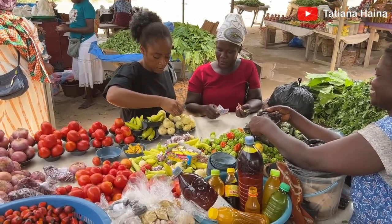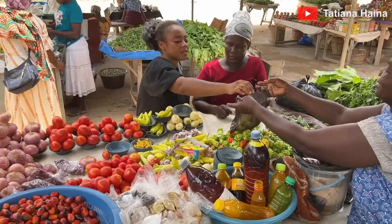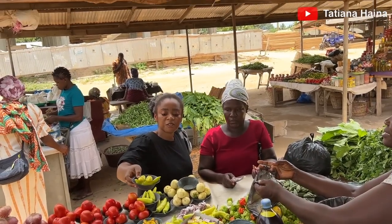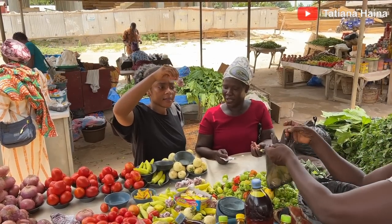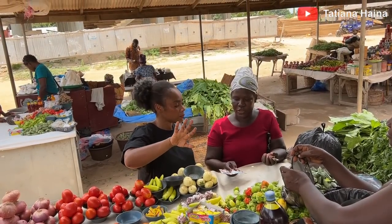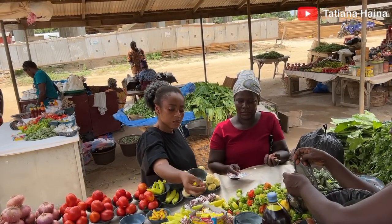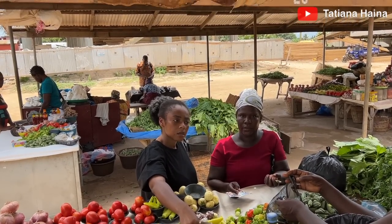Garlic. You buy garlic, two cities. Tomatoes, pepper. This one is for 2 cities. This garlic is local garlic. Do you have cube? How many is that? Three for 2 cities, so let's take 4.